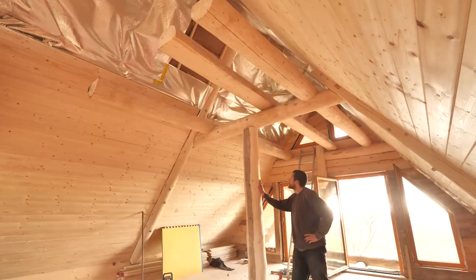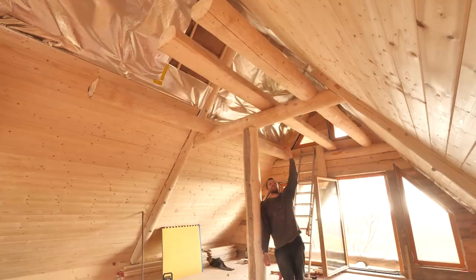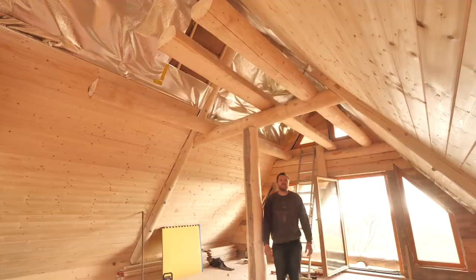This was a nice challenge, getting these three logs up in the loft. When I started with the first one, I didn't really plan well, or I didn't have an idea how it would go up. And the hardest part was that I didn't have a point up higher to attach the pulley. So when I was pulling, the point was below where I needed to go, and when I was pulling up the second log, I got the idea to make that triangle, so it slid up and it was already over this log. When I was pulling the first log, I really was struggling, and I had to improvise a lot.